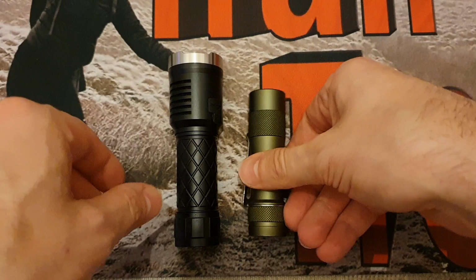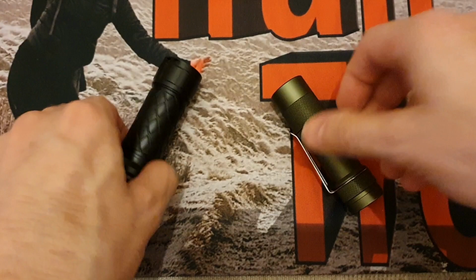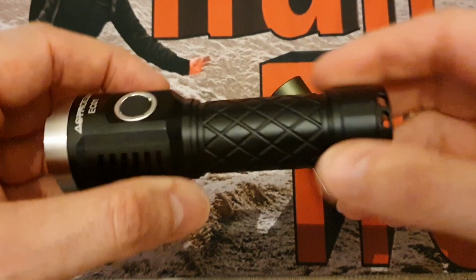I did carry this for 2 weeks, and I'll tell you something, the paint's done brilliant. Look, none of it's come off, although I will admit I didn't drop this at all, whereas I certainly did with the FW3A. There's one of the dings. But the paint's done fantastic, so no complaints there. It's just quite heavy in the pocket. I think this design's bulky, but that's just an aesthetic thing, and that's my personal opinion. I'm not going to mark them down for that, and these are totally sharp.